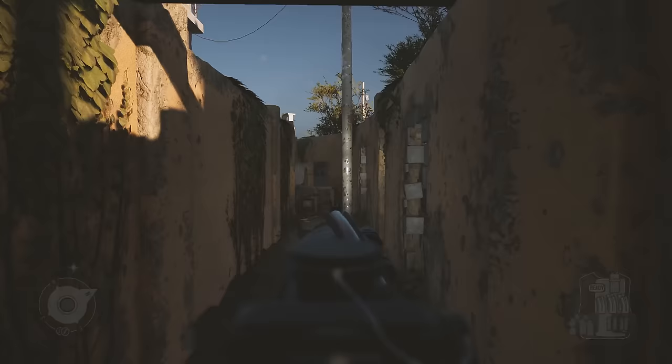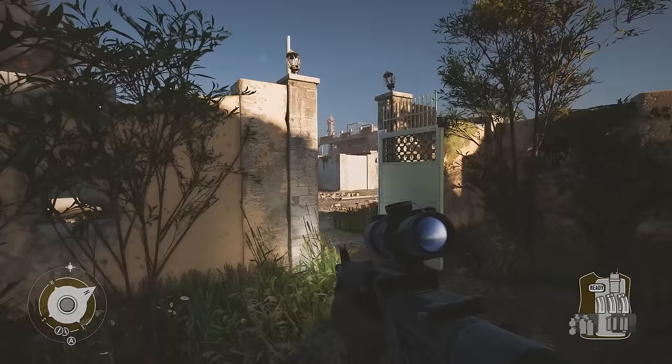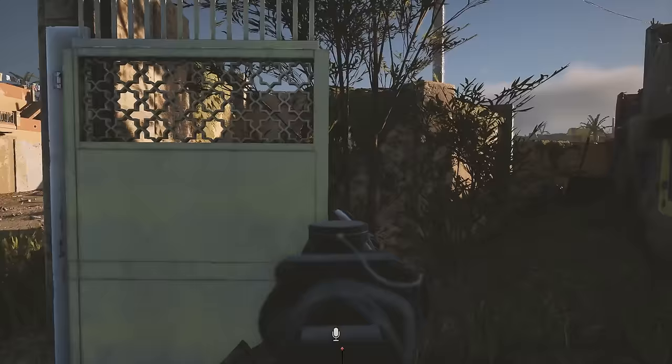Good shot. Are we going through this tiny ass alley again? Yeah, dude. Listen, going through here is more cover than not. Oh, it's that house, isn't it? Oh, yeah. Big, in the open. Oh, something's right here. Something's right in front of us. Right over this way, where I'm pointing.